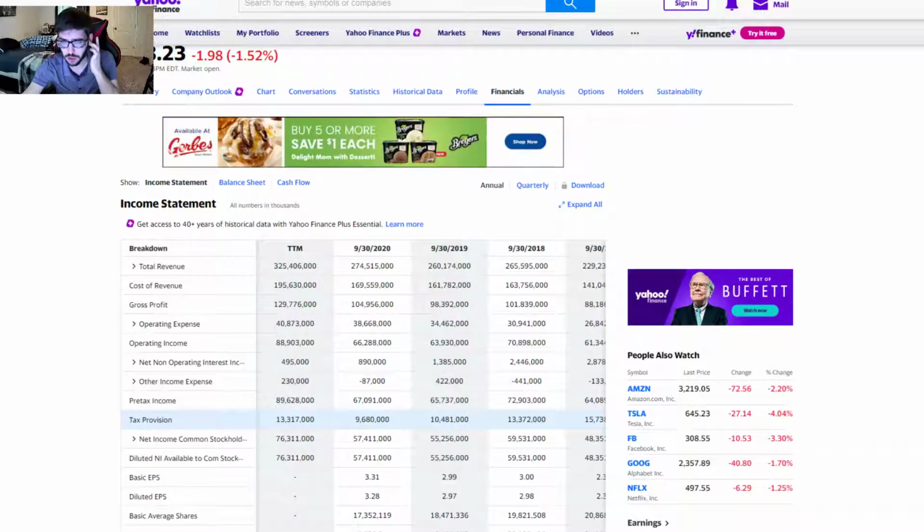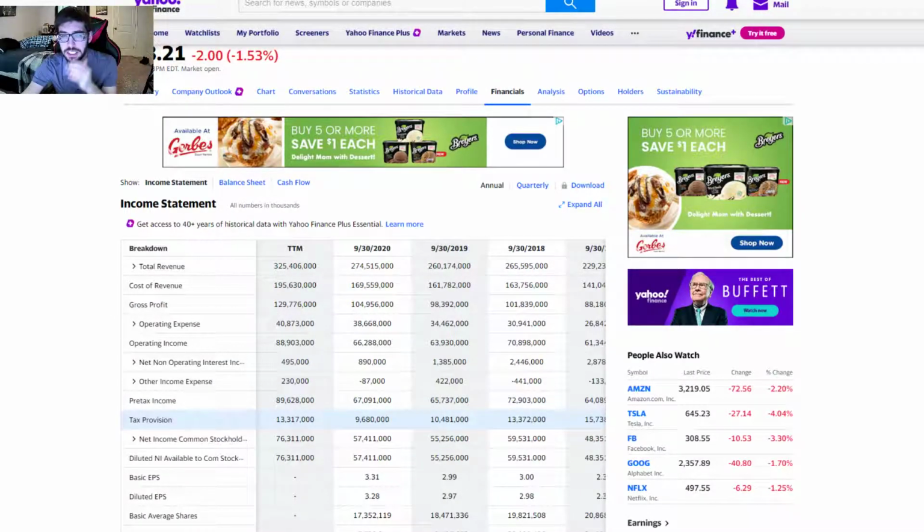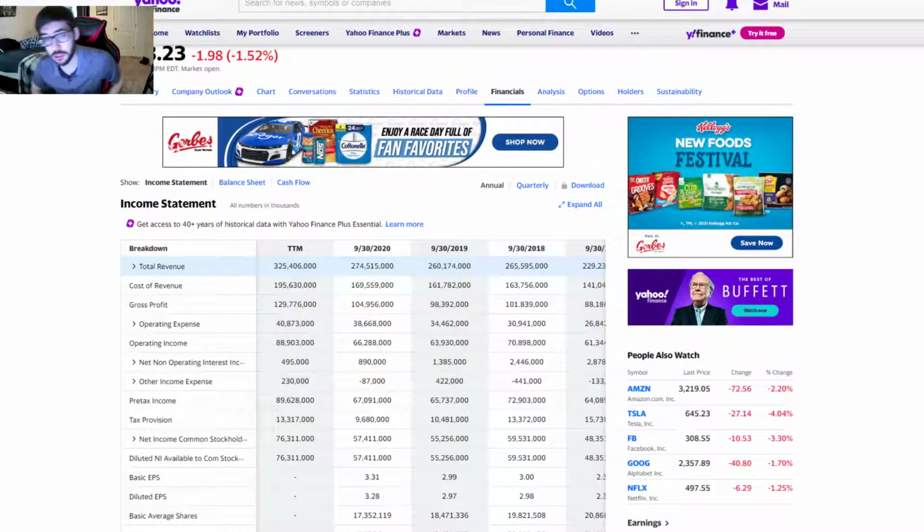I always look at the financials as well. We look at the revenue, and I'll look at a breakdown of this as well by segment, because that's very important. But if you look just at the total revenue, this is quite shocking too. Trailing 12-month revenue of $325 billion kind of puts into perspective what that $2 trillion valuation is for. When you look at it in a broad spectrum, you're only talking about really 6 or 7 times this revenue is where you get your valuation from. And that's not even including forward revenue estimates.